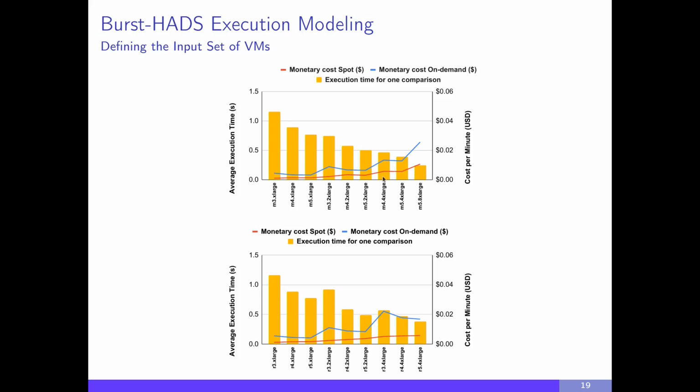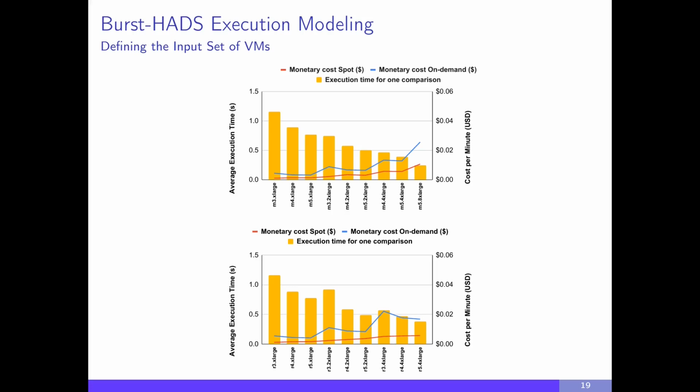The average difference in prices between the spot and the on-demand market for the M family VMs was 39%, and in the case of the R family VMs, the average difference between the spot and the on-demand market was 31%. So it's quite the same behavior we see in the C family VMs, but as we can see, the comparison even in the slowest VMs we have here is a very short task in terms of time.